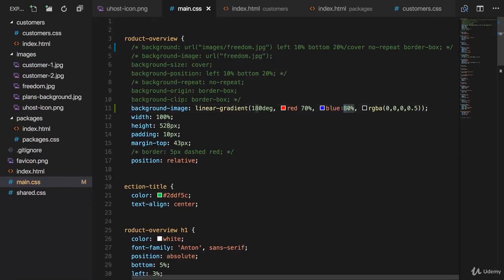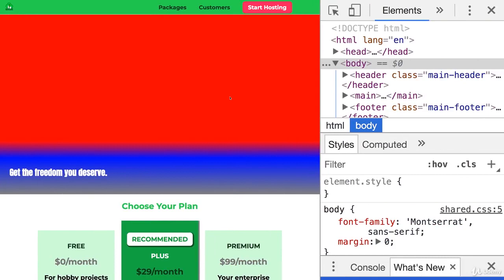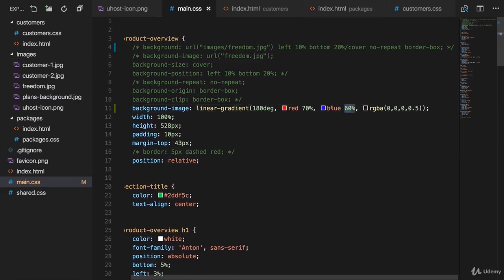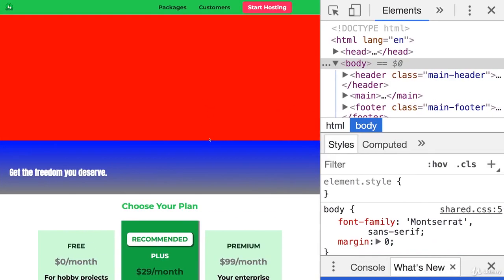If you enter a value smaller than the 70% of the red here, and you then reload, you see you got simply a hard edge because there's no room for transition, because when the blue part enters, it's already too late, to put it like this. It should have started at 60%, while it can only start after 70, but therefore there is no smooth transition. So this is how you can play around with the colors and how you can control when which color transitions into what. This is the linear gradient. We also got the radial gradient. Let's take a closer look at that in the next lecture.